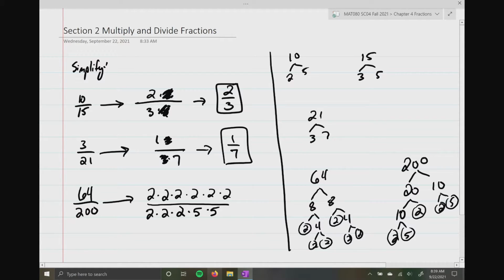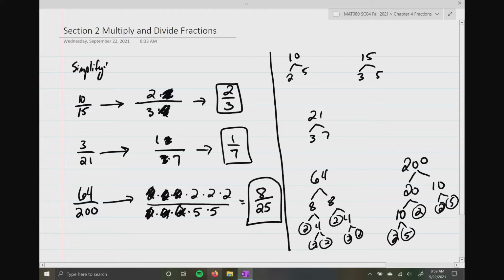All right. How are we looking so far? Good? Now all I do is look for the same number at top and bottom. 2 over 2, 2 over 2, 2 over 2. Since there's nothing else I can do, I multiply whatever's remaining. 2 times 2 times 2 is 8. 5 times 5 is 25. And I know I'm done. Does that make sense, everyone?